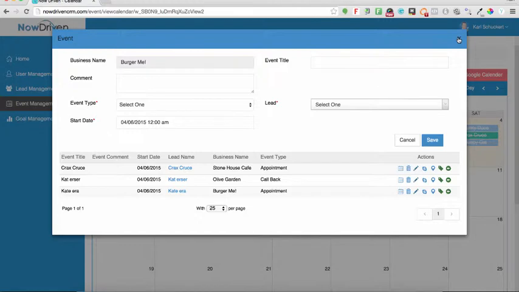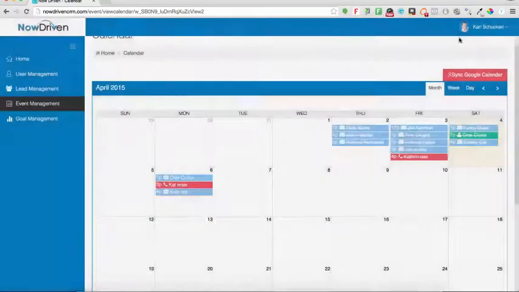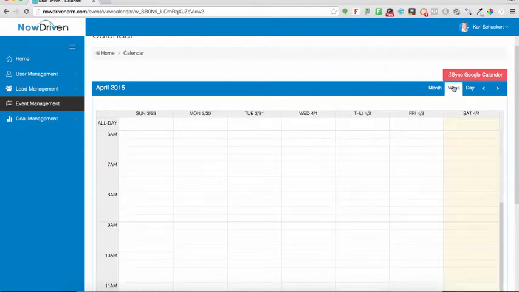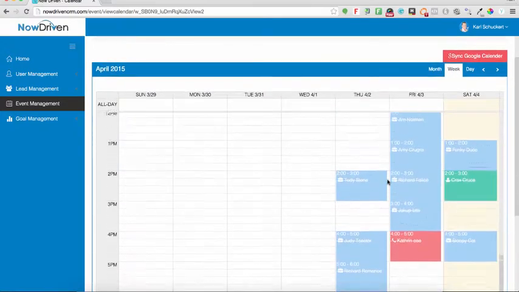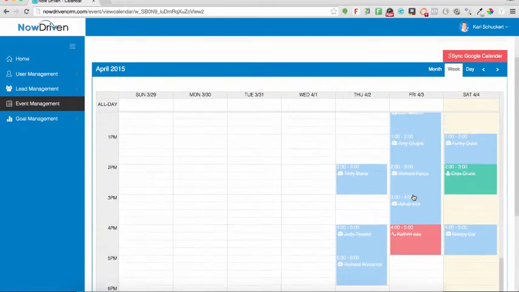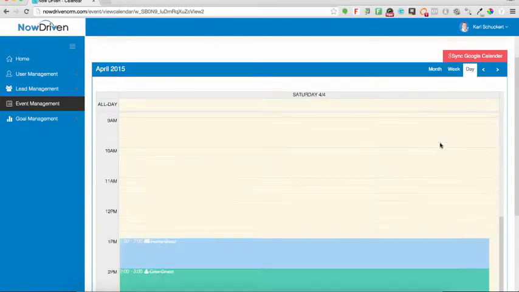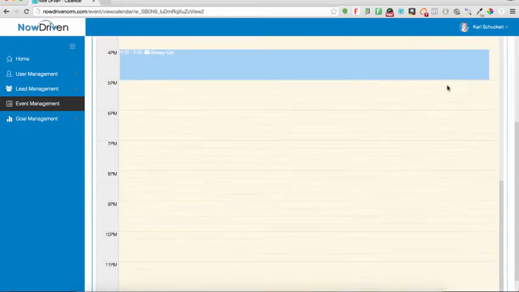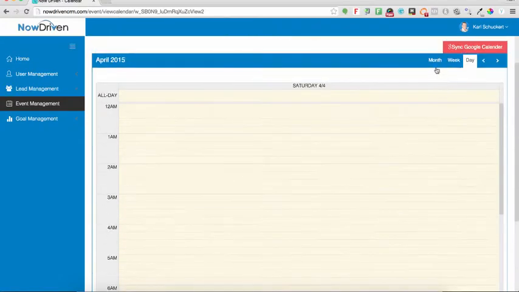That's the difference between this and a lot of other systems out there, is that you got to go back to the lead somehow. With this, you really don't. You can look at everything and then work it right on the fly. And you can look at how your week looks. I kind of like how this view looks. And you can look at the day, right? And you can see what your day looks like. And then obviously you can look at what your month looks like.